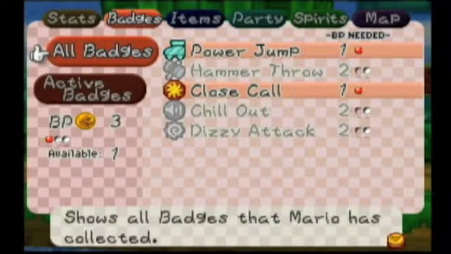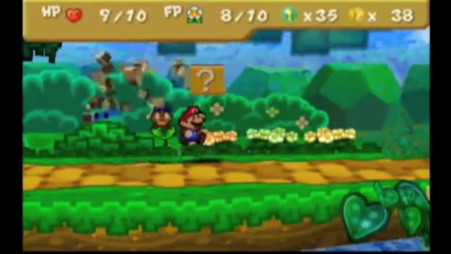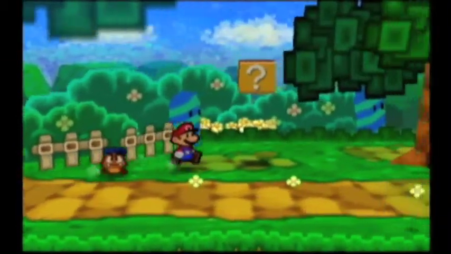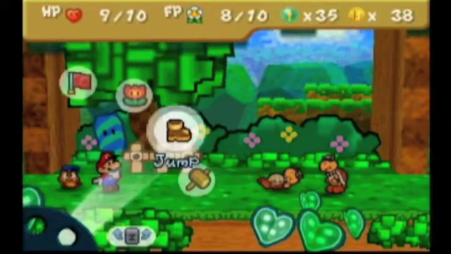Yeah, it's a spin attack. Basically, what you do is when you spin like this, if you have it attached to you, it will actually do one turn of dizzy to the enemy if it works. So yeah. Then we get a power block. Basically, all that's good for is knocking these Koopa Troopers over.